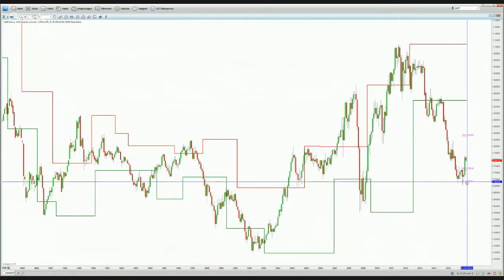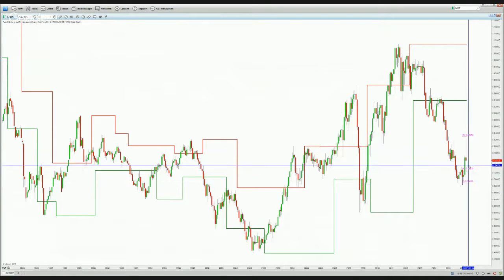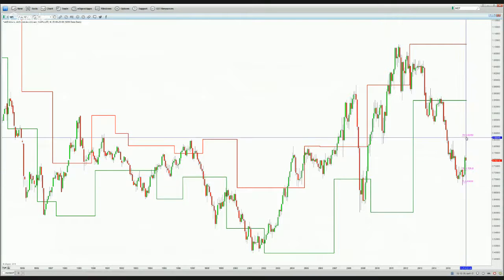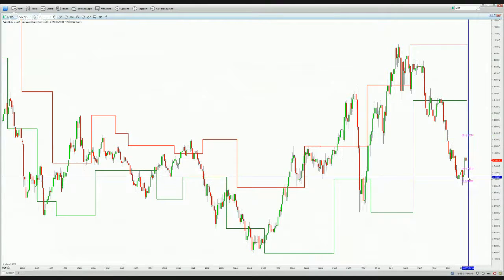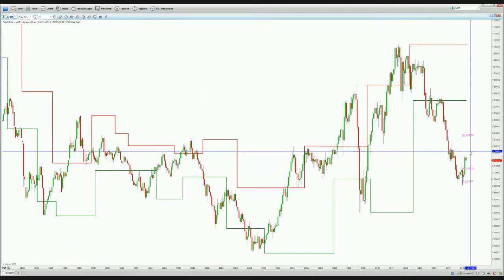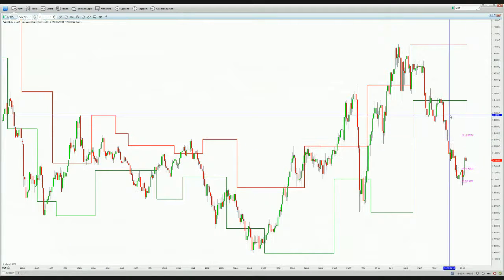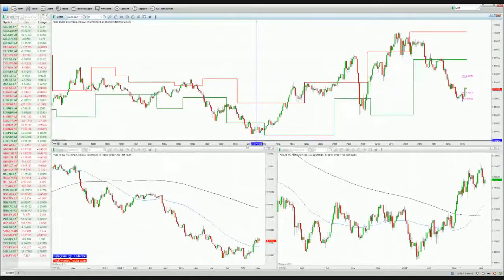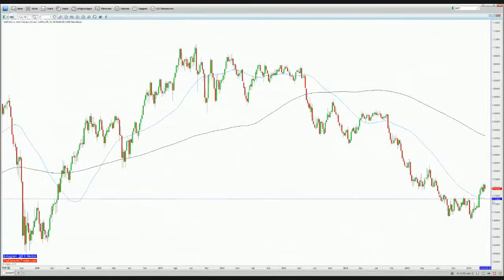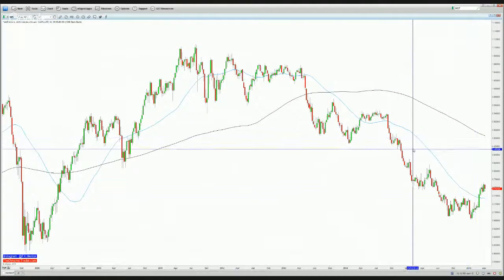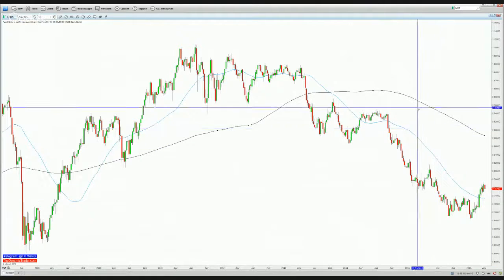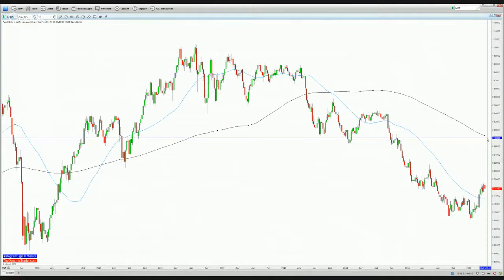So if you look at this particular currency, we've got 2, 4, 6, 8, 10, 12, 14. The high and the low are around 1,400 pips away. And between that, you could potentially make some profit. So if I do find an entry, I would reduce my risk. Now on the weekly, excuse me, we're trading above the 50, but we're trading below the 200.